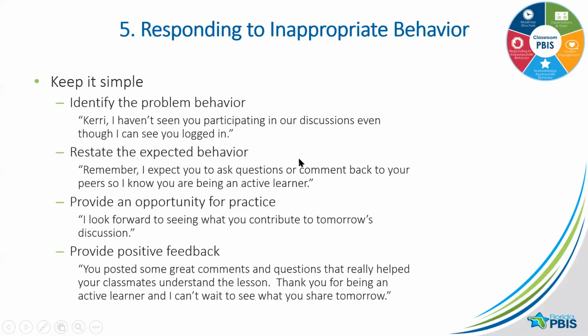Okay. All right. So once you've taught and reinforced your expected behaviors, if your students are displaying problem behaviors online or within the chat forums, you'll want to address those problem behaviors with a calm and neutral tone that lets the student know what the problem behavior was, what they should be doing, give them an opportunity to practice that expectation. And when you see the expected behavior, provide them with positive feedback. There's just an example there for you to follow along with the dialogue.